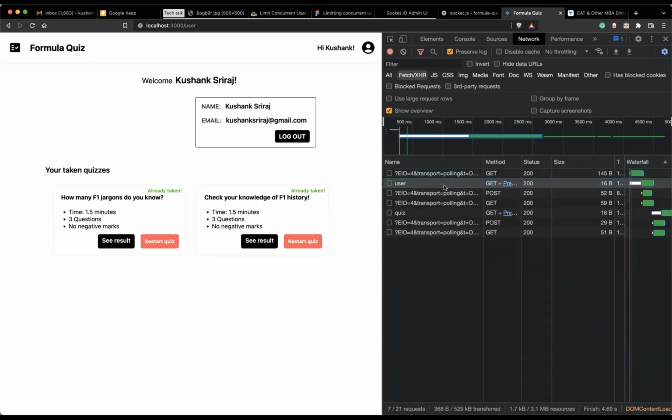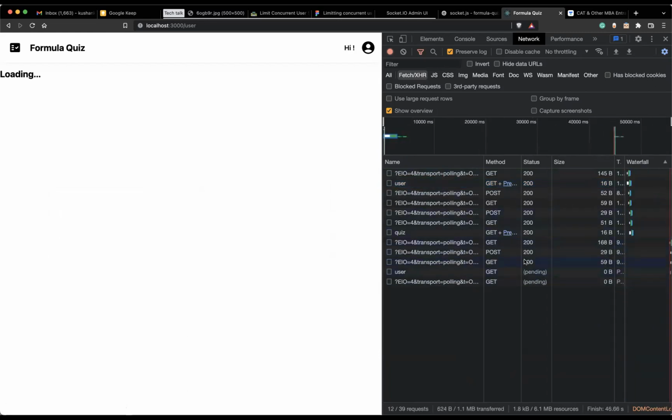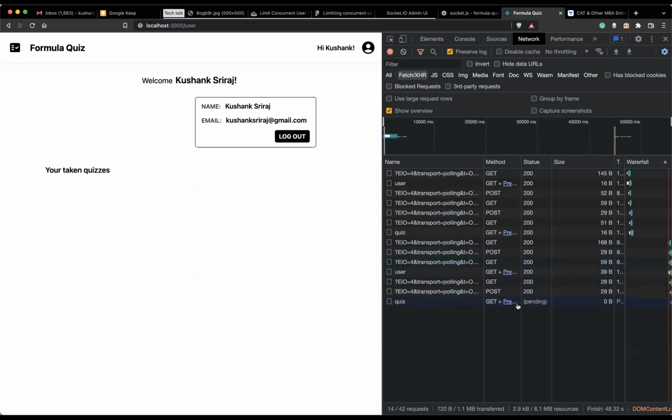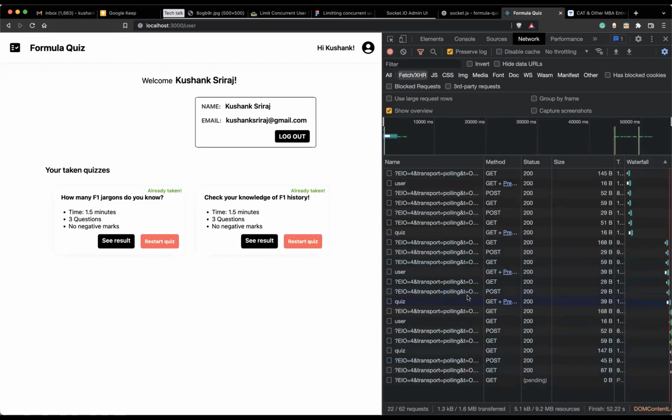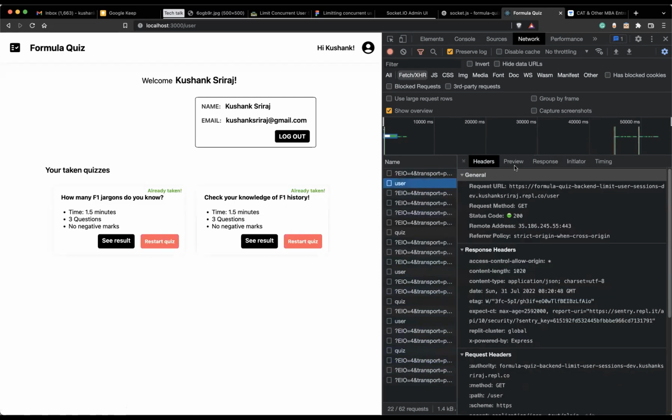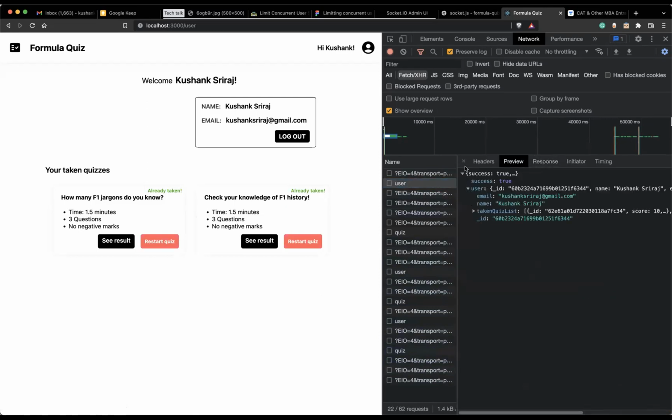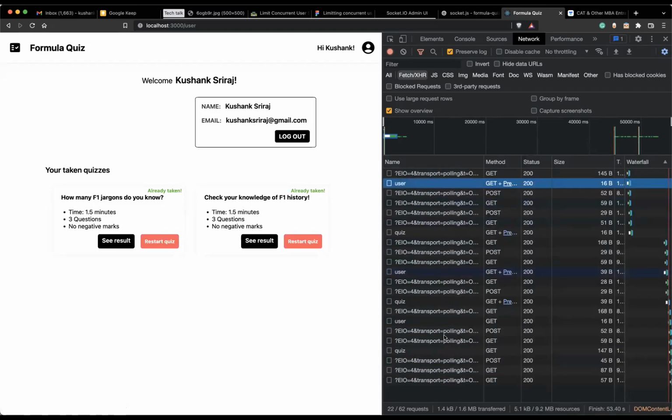Until then, it will stay pending, as long as the server wants, as long as there is no new event. Once that is done, it will get resolved and you will get the data just like this. But it won't be this quick. It will have the delay of how long the server waits for the client. Okay, Akshay, is this clear? Long polling.